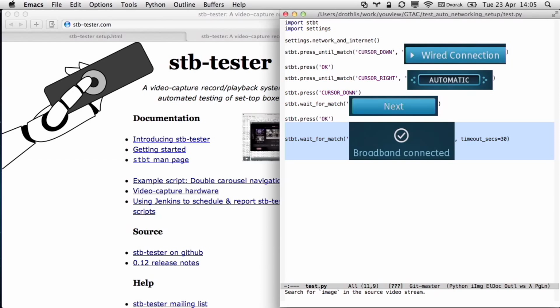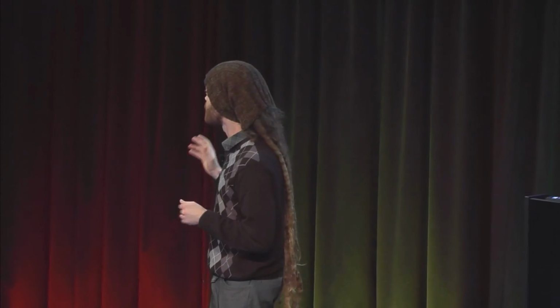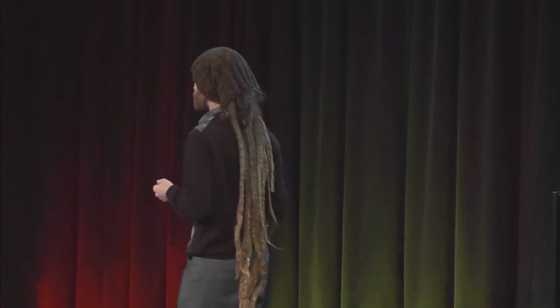So as you can see, it's very simple, it's very readable, it's entirely procedural, and it reads much like a manual test script written in English. So non-programmers on the test team have no trouble understanding this and relating it to their own requirements, test coverage matrices, and so forth.